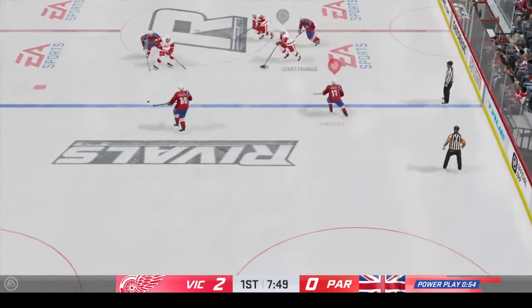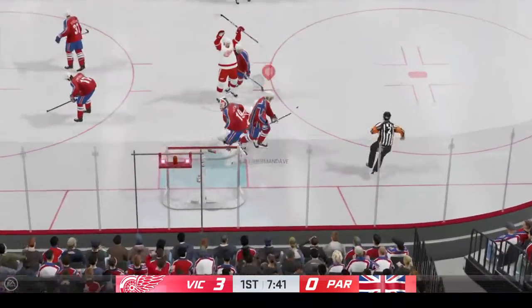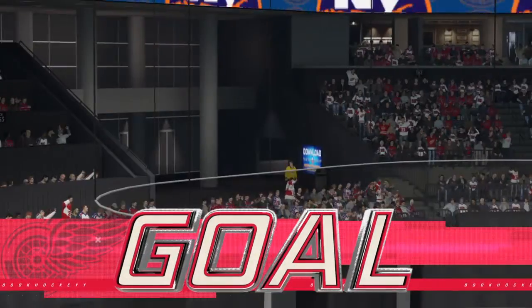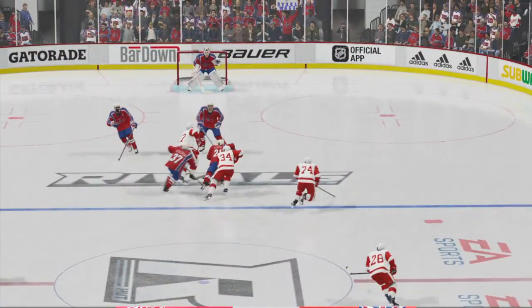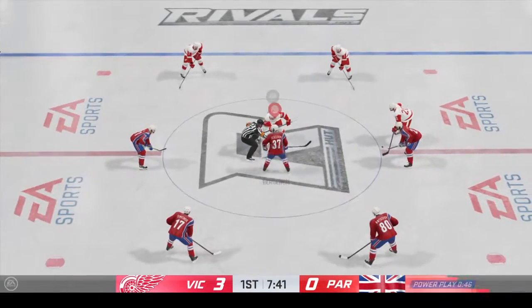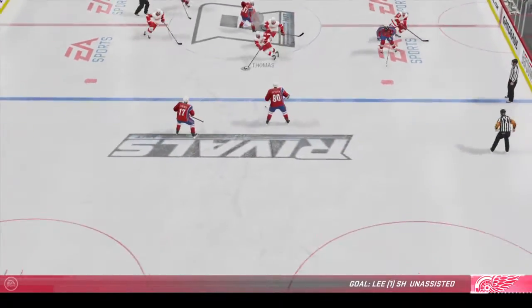The Red Wings gain control of the puck against the wall. Puts the puck on net. Scores! A short-handed goal! Well, you're just trying to kill the penalty off. This is terrific work as they take advantage of a little bit of luck and capitalize shorthanded. The Red Wings are dominating in almost every facet of the game here in the first.